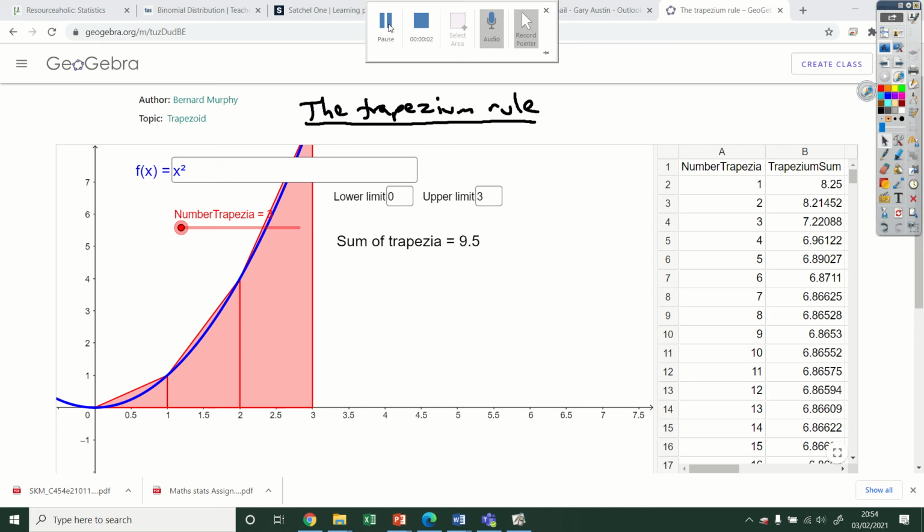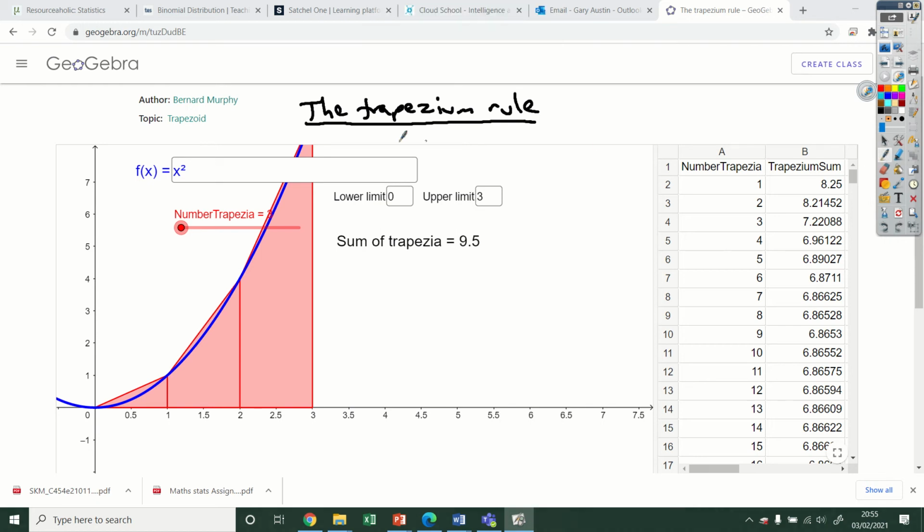Hello Year 13. I'm using this video today to describe how to use the Trapezium Rule, which is something you might be familiar with, but we're going to do it in more detail today. As you can probably see from the picture, we are attempting to find a definite integral, that is an area underneath a curve, but only approximately. We're using nice shapes that we can calculate easily to approximate the area, and of course we're using trapezia to do it.